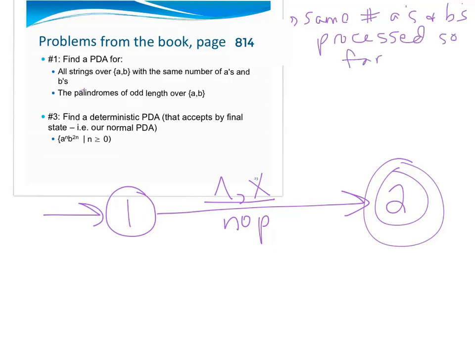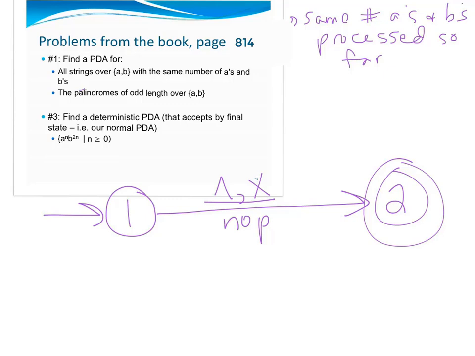If that happens to be the case, then we're going to have an X at the top of our stack, okay? And if that's the case and we see an A, well, we know now we have more A's than B's, so we're going to start stuffing A's onto our stack to keep track of them. On the other hand, if we have an X at the top of our stack and we see a B next, then we'll say, okay, well, now we're going to use the stack to hold B's until we see some A's to get rid of them, okay?